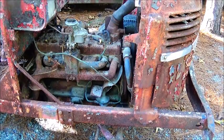I normally don't. I more normally just try to get them started and pour some gas down the carburetor. But I don't want to suck the dirt that's in the carburetor down in the engine. And also, we've got an issue with the paint that's on it. And I'll show you that.